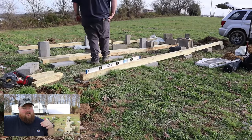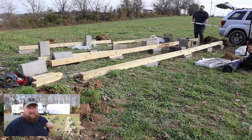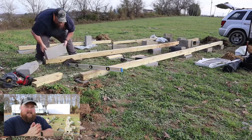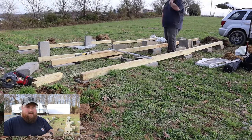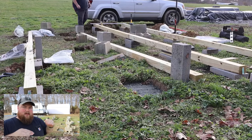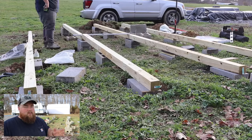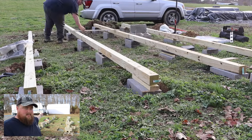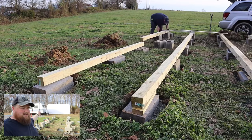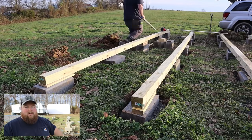And then I'll work my way across, just putting the first blocks on this row down and leveling them. I'm not going to worry about bringing them all to the same level yet. I just want to get them in line and level on the ground. After that, and I get the 4x4s put on top of them, I'll be able to see how much I need to come up and down to bring everything correct and support across the span of the beams. Once I have this first run done, I'll move across and repeat the same process. That then is going to dictate the spacing and the whole level plane of this workshop going forward.